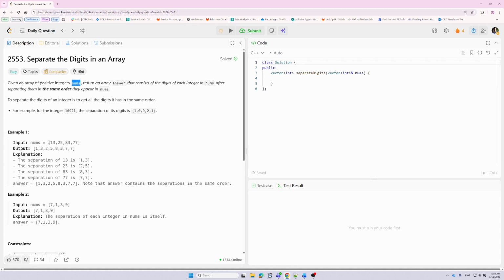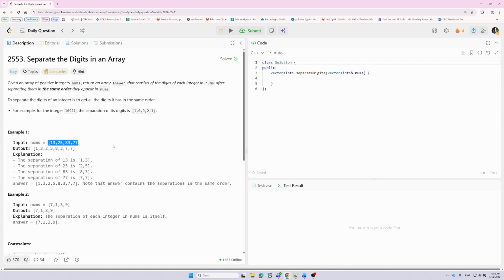For example, here the input array has these numbers: 13, 25, 83, and 77. And the output should become 1, 3, 2, 5, 8, 3, and 7, 7. Notice that every digit becomes its own element.